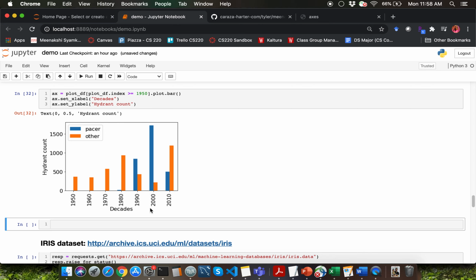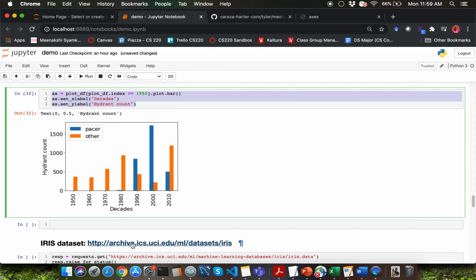How many fire hydrants were manufactured in the decade of 2000? So it makes sense for you to stack up the pacer bar over here and add the other bar on top of pacer, because that will give you a sense of the total count of all the styles of hydrants manufactured in that particular decade, correct?